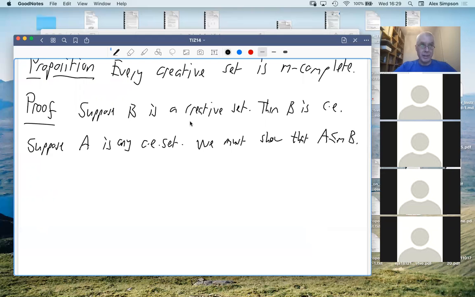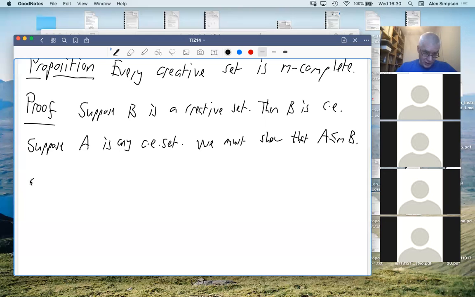That means it is computably enumerable and its complement is productive. So because the complement of B is productive, there's a total computable function G that, given the index for a computably enumerable subset of the complement of B, will produce an element of the complement of B that's not in that subset. That's the definition of productivity.